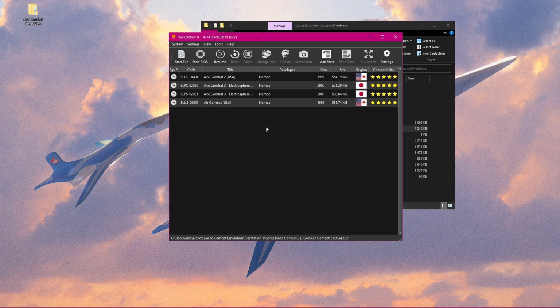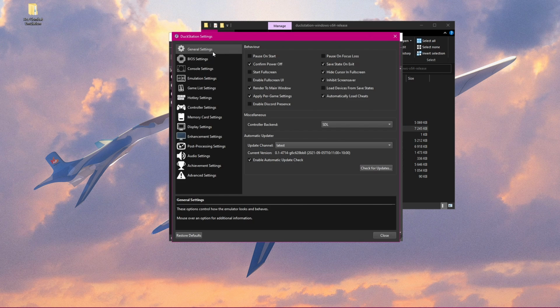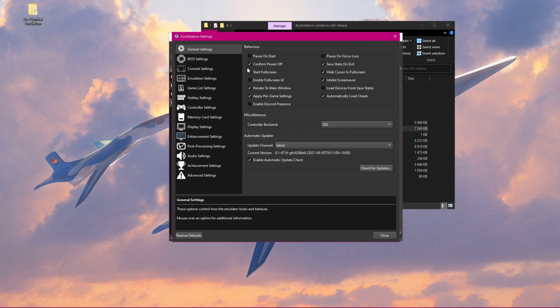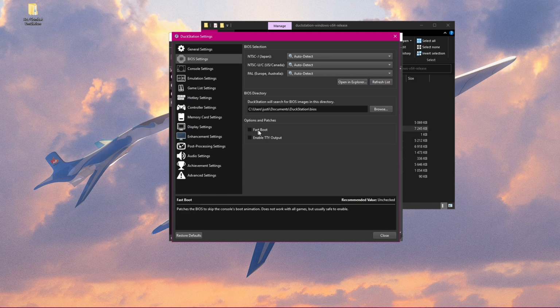If you'd prefer the games to launch in full screen immediately, then you can go to settings, and under general settings, check this setting here, start in full screen. Also, if you don't want to see the PlayStation 1 boot up sequence every single time you run a game, you can just right click on the game you want to play and then select fast boot. It'll skip the boot sequence of the PlayStation 1 and go directly to the game. Or alternatively, you can go to settings, go to BIOS settings and check this option here to enable fast boot all the time.